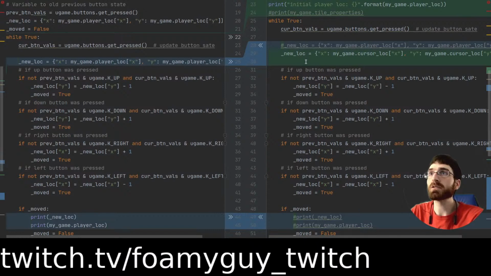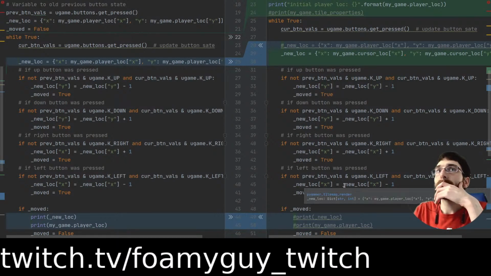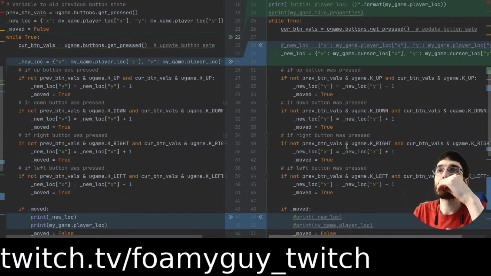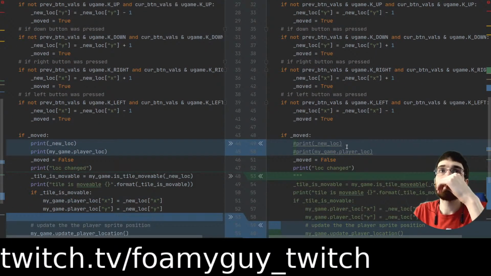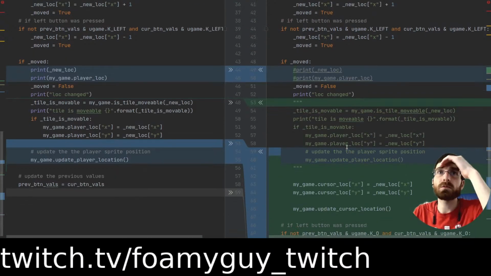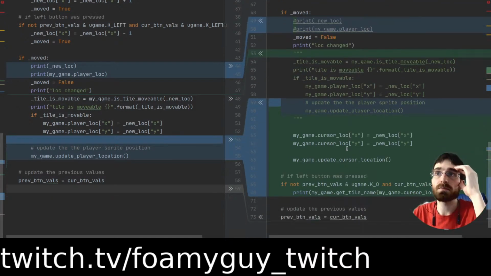Initial player location. New location. Cursor. Check out some prints. Tile movable.